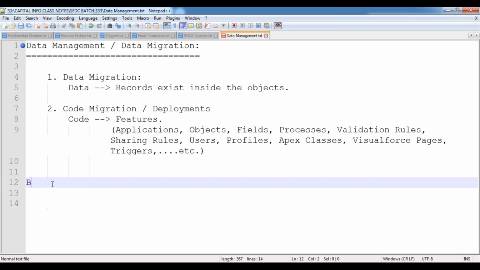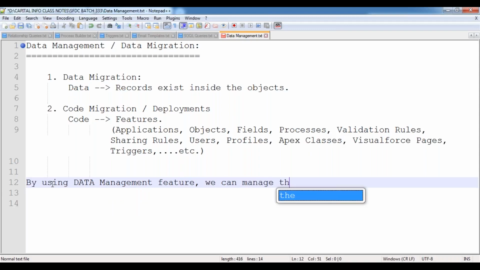In this case, by using the data management feature, we can manage the records that exist inside the object. Managing the records means what? Performing operations on the records.